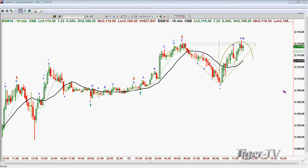Number two is when it starts to struggle and that lip becomes a resistance area, you've got to watch it closely because it implies that even if it was to go slightly higher, maybe it could go to a C or a G/C. You got to be careful because what it's really saying is that it's starting to have the potential of an arch formation. And that arch formation says that that left side high that was made could become the fulcrum for a move that goes up, but then comes back and has to test it. And then if it starts to close below it, you've got your alternate count.